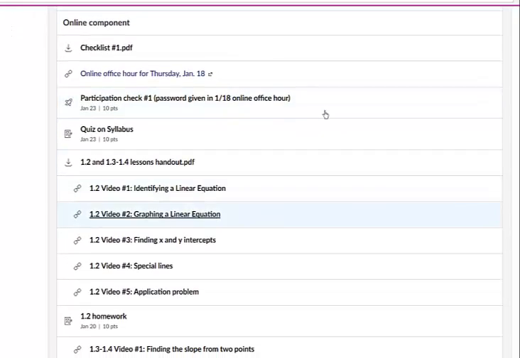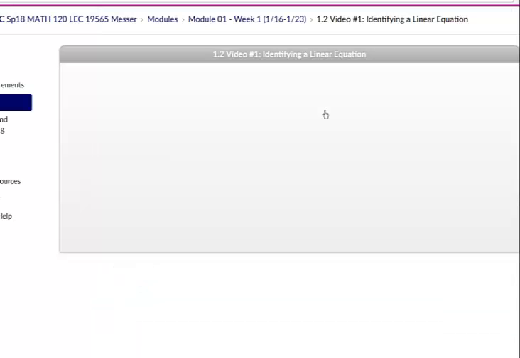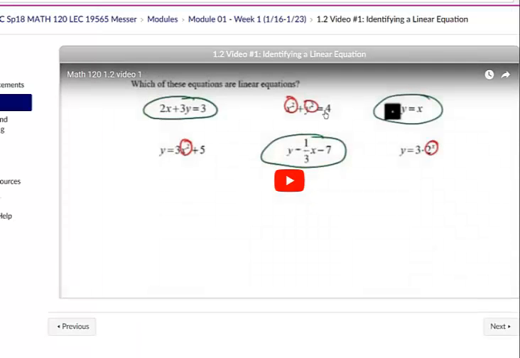Let me skip down to where the videos are located. Typically, you're going to have two sets of videos each week to watch. And if you choose one here, you get a link to the actual videos. The videos are housed in YouTube. You can play it right here if you want to, or if you'd rather go directly into YouTube, you can hit the link up here and it'll take you there. And again, of course, you can hit next to go on to the next video and so forth.